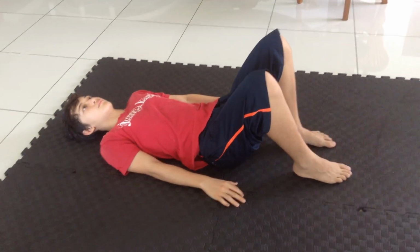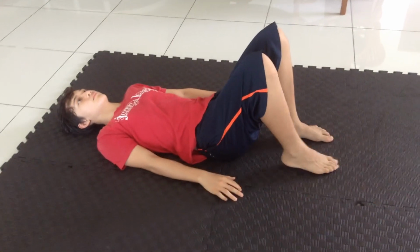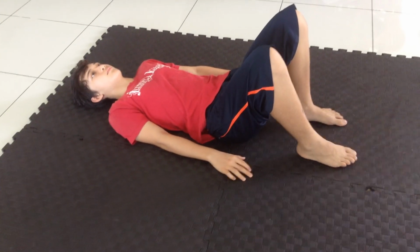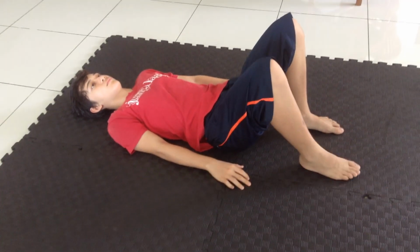Nice and smooth. And as I say, notice how this movement affects the movement in your pelvis. Which way does your knee go compared to when you were just doing the heel? Is it different? Is this movement different than what you were doing?